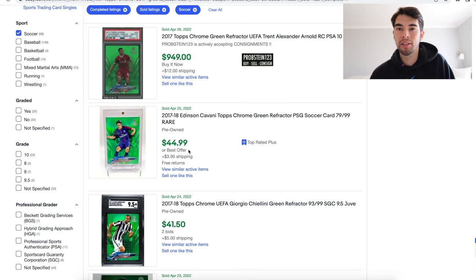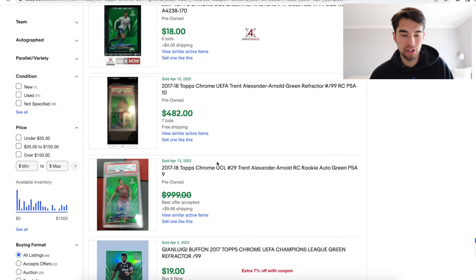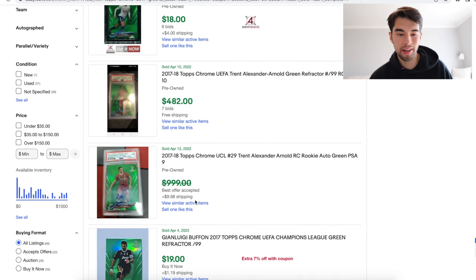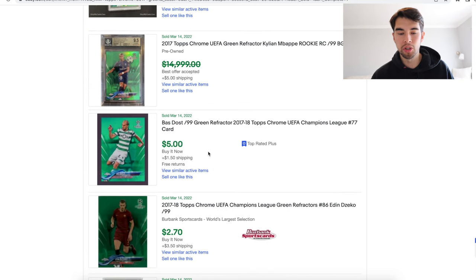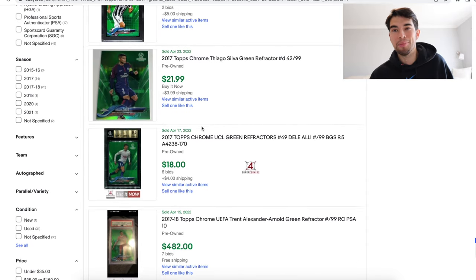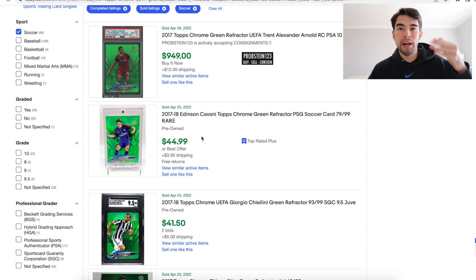So this is like something I would do — if the Cavani sold for $45, you may not know a ton about soccer, but he's not as good a player as Neymar. So in basketball terms, you're looking at LaMelo Ball and you see a Patrick Williams sold — you know, okay, he's probably above at least this sale. So Cavani is $45 and the other guys are $19, and all these lower-end guys are selling lower. I know my card is most likely worth more than at least $45. You see $34 for these other mid-tier guys — so you look at other players and it gives you a good idea of what yours might be worth. These super low-end players are about $2, these mid-tier players are selling for around $35. I'd say, okay, my Neymar has got to be worth at least $60 to $70.